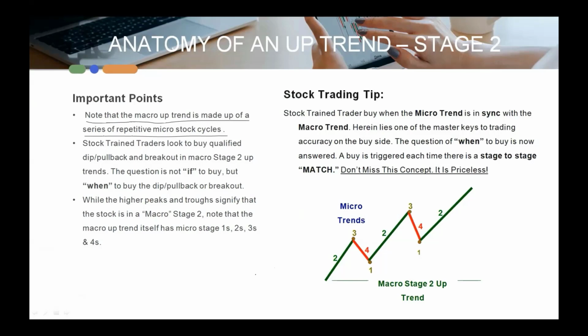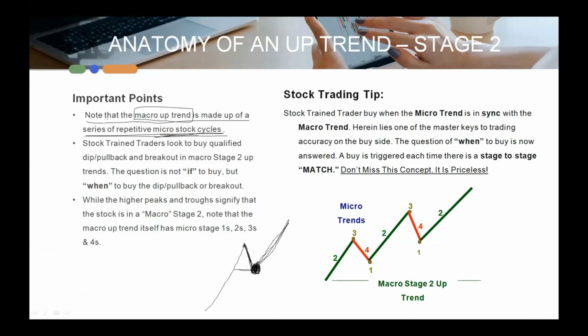So we always talk about buy low, sell high, right? Markets just don't go up, up, up, up. They do what's called, they correct. They have correctional segments. Okay. So this is basically telling us that even though the macro trend is up, it's still made up of a series of repetitive micro cycles, meaning that you want to be buying low in the context of an uptrend. So let that market correct into better low prices for you to execute to get, in this example, long or bullish for that next wave higher.